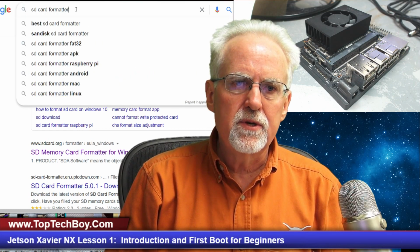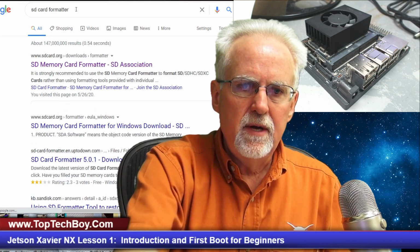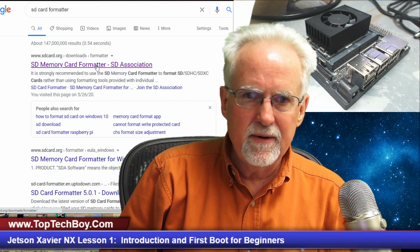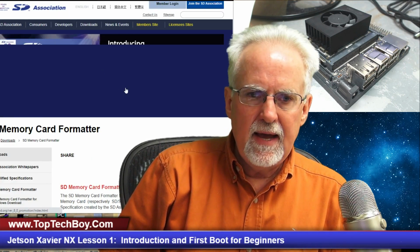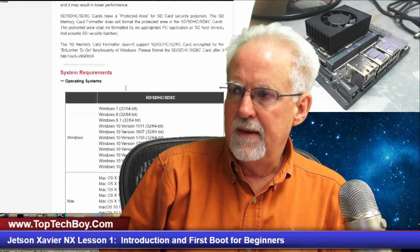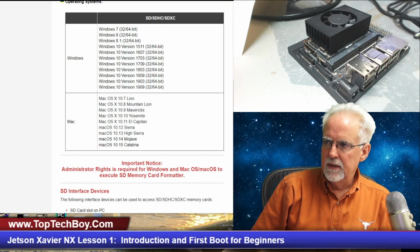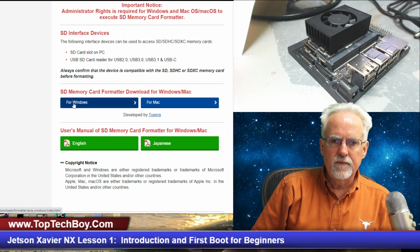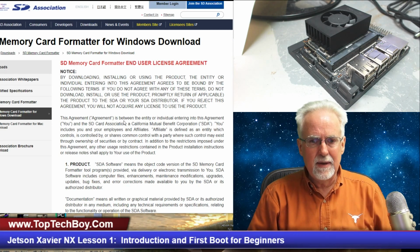So go to Google, search on SD card formatter. When you click enter, you will see the first selection here is SD card formatter, SD Association. Click on that. And then you will come down on that page, and I'm going to get out of your way. I'm sorry guys, so you can see better. There we go. Okay, you come down, and then you see they have a version for Windows and a version for Mac. Well, I will be selecting the Windows version. If you're on a Mac, you guessed it, select the Mac version.